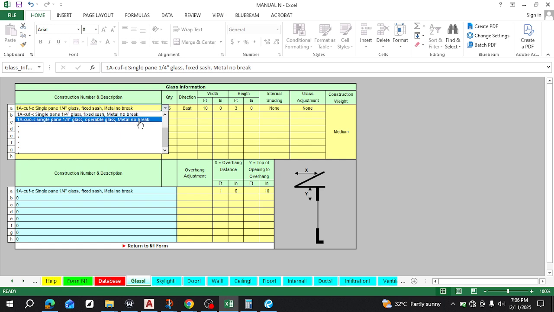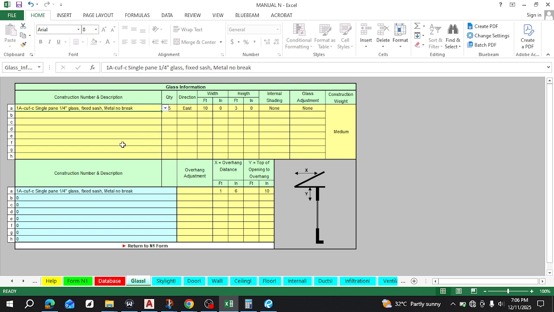So this is metal no break, and it's either a fixed window or an operable window. Those are the two options. Or if you had gone to the database, if you have a different type of window, you could have put in something that does not fit into any of these categories, right? But I'm going to go with fixed because I don't think those windows are operable. They're up there and out of reach, so they can't be operable, right?